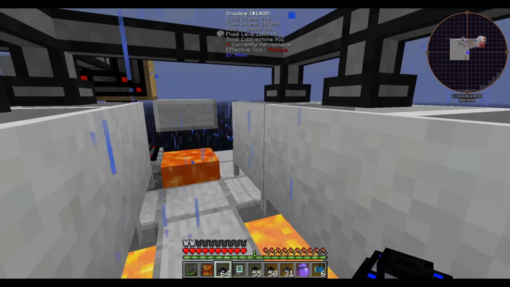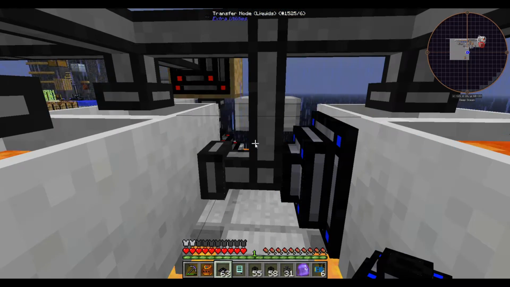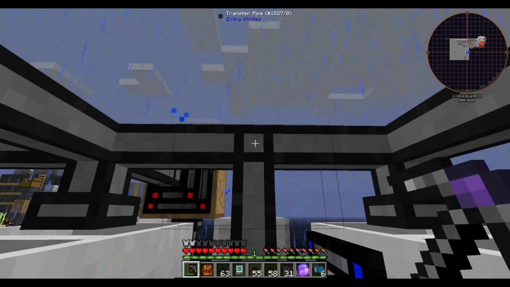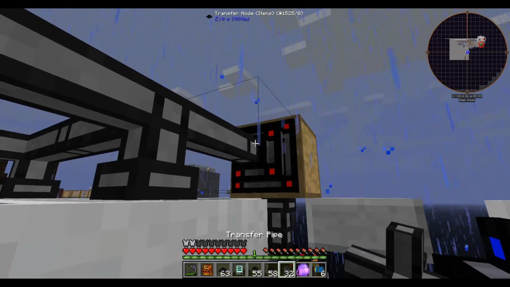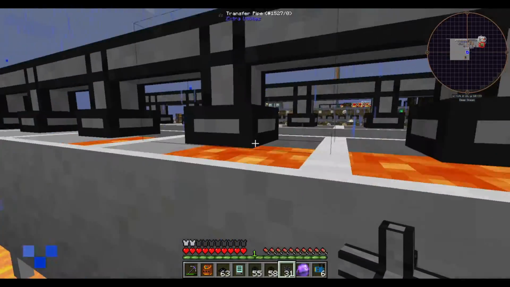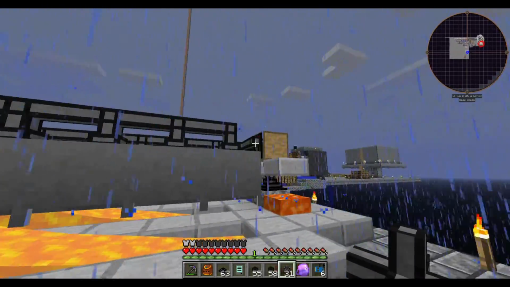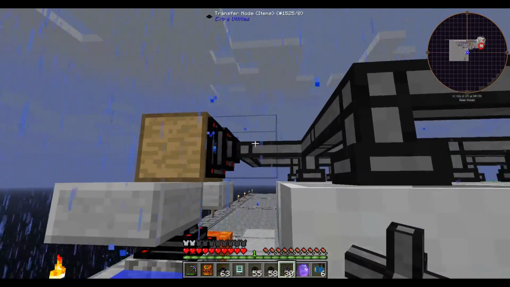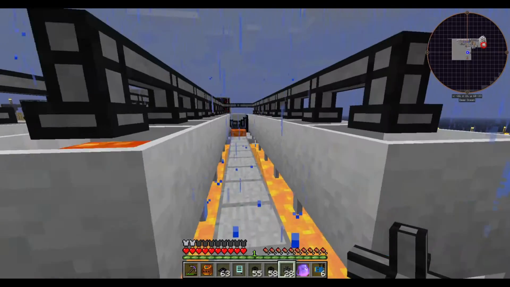So I'm going to use another set of transfer nodes. I know it's possible to make it so that these don't connect, with the wrench. But I think if I just move my transfer pipes around a little bit, I could just make them never actually adjacent to each other, which eliminates the need to wrench stuff. There we go, like so.